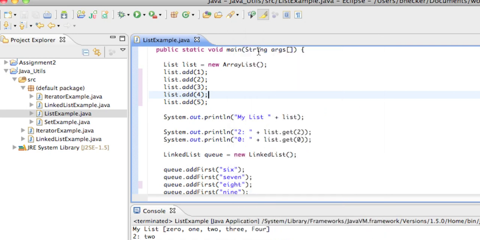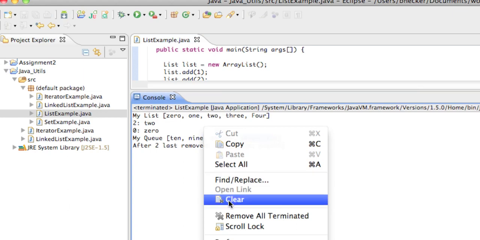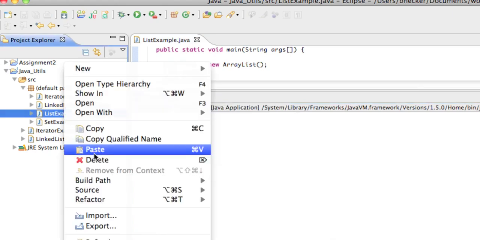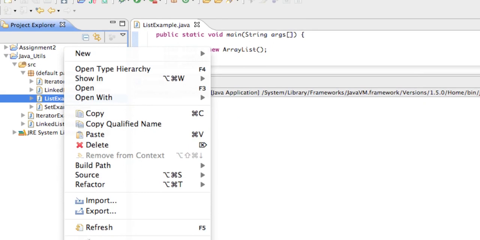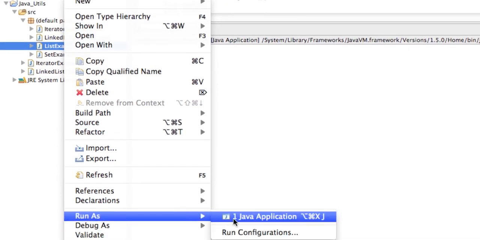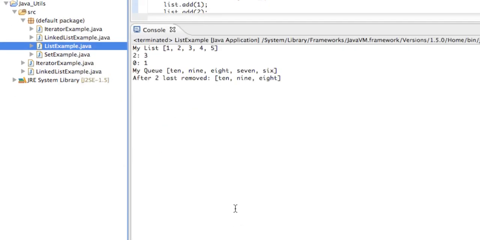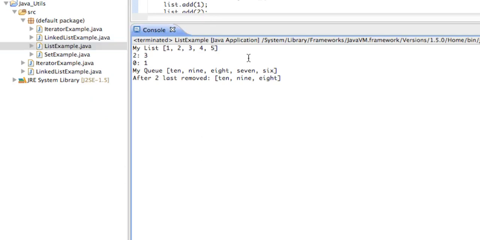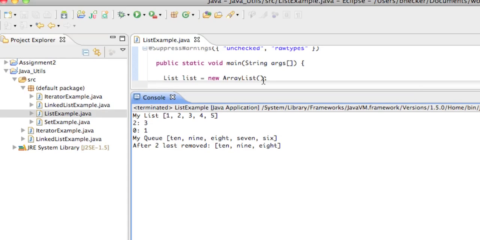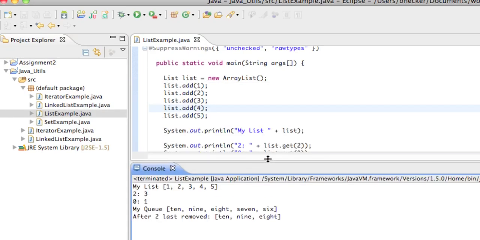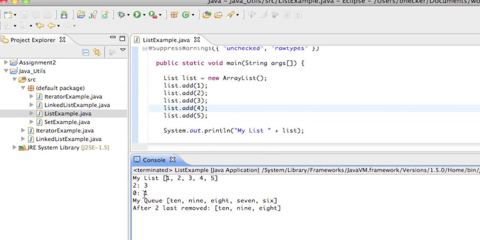So I save this and compile it. Let's clear this out here and run it so we can get some fresh output. Run as an application. And lo and behold, I get a new list here. My list is 1, 2, 3, 4, 5, and this is interesting, 3 and 1. Well, that's because I started with 1. If I had my numbering correct, I'd start with 0 actually. And then I'd have this numbering lined up correctly because 0 is really 1 and 2 is really 3.